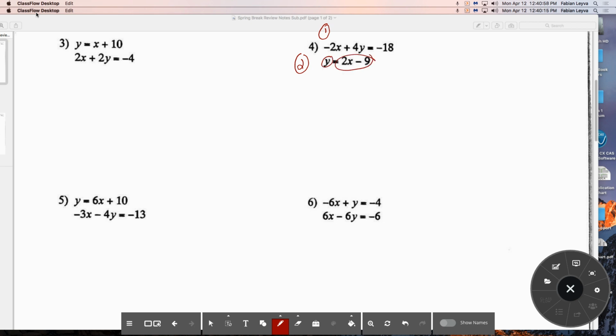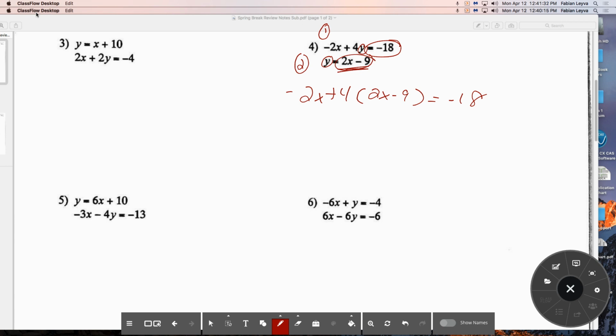That means that your other equation is your equation that's getting substituted into. So everywhere you have a y, I'm going to change it to 2x minus 9. Now, keep in mind that I kind of visually set myself up. All I got to do is now actually do the substitution. So I end up with the negative 2x plus 4 times y. I like to show times with parentheses, and then I'm going to just place in the parentheses whatever I'm substituting. What am I substituting in for the y here? Keep in mind that that is all still equal to a negative 18, so there's my equals a negative 18.